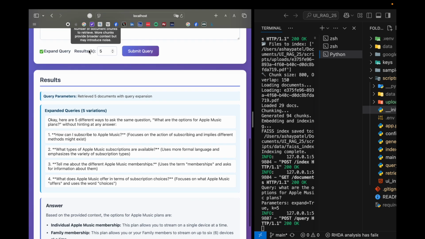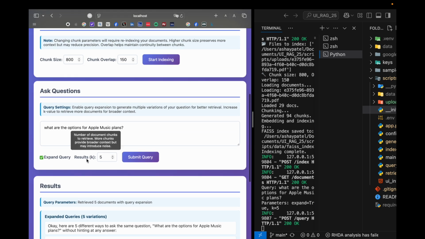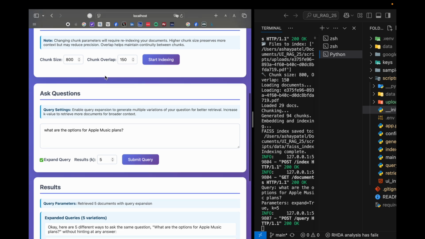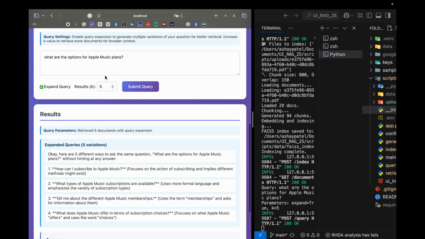It basically means that the more chunks you retrieve, the broader the context gets, and it can have some irrelevant knowledge itself. If you want it more strict, then retrieve fewer chunks, and if you overlap more, then the number of chunks it gets divided into will be more. So it is more of a trade-off situation here.